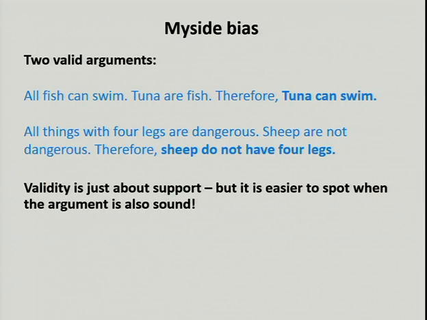So here we would have all A are B, right? All things that have four legs are also things that are dangerous. Then sheep we would treat as X. X is not, in fact, dangerous. So X does not have four legs. So that's actually a different one, right? Because we're not affirming the second thing, we're denying the second thing.